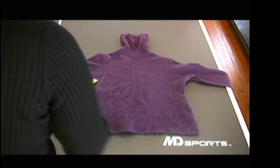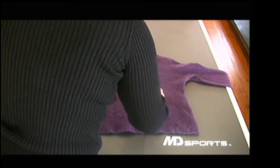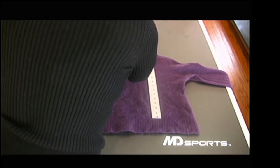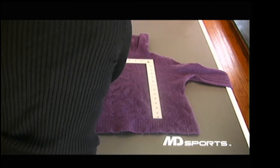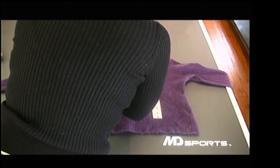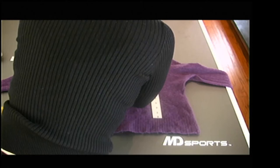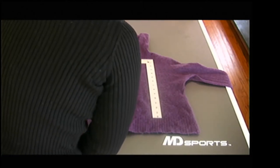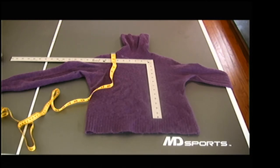So now I'm going to take my back neck drop. I'm going to flatten this out, create a horizontal guideline from where my center back neck is, coming out here. And I'm going to measure down from my high point shoulder. And it should be about 1.5 inches. Because of my full back neck, it looks like it's a little bit more, but just for consistency, I'm going to say about 1.5 inches is my back neck drop. Again, usually we see a bigger front neck drop than a back neck drop.